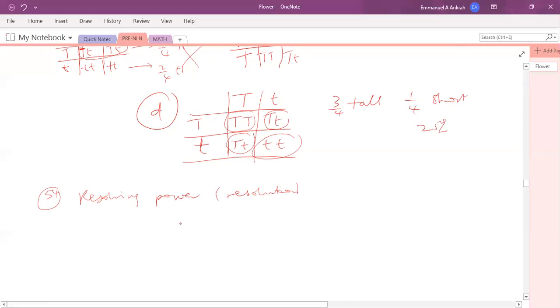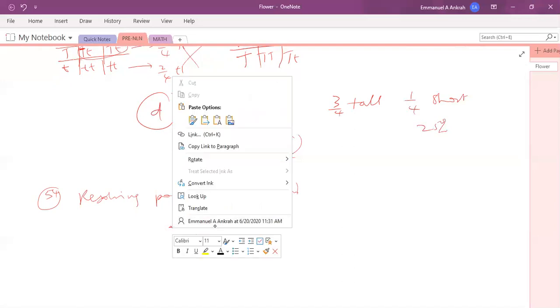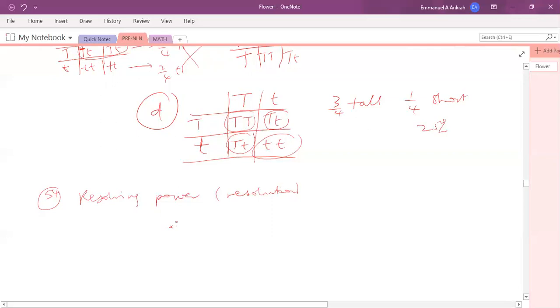So if I draw two dots, when they're so close together, if your eyes are not too good, you think they are joined together, right? Even though they are two separate dots. So some lenses are so good, they can tell you that these are two distinct dots. If the resolving power is not too good, then it puts them together as if there's a single dot, whilst in natural sense, they are two dots. So the ability of the lens to tell you that you're dealing with two different dots is what we call the resolution, resolving power of that lens. Two distinct objects.